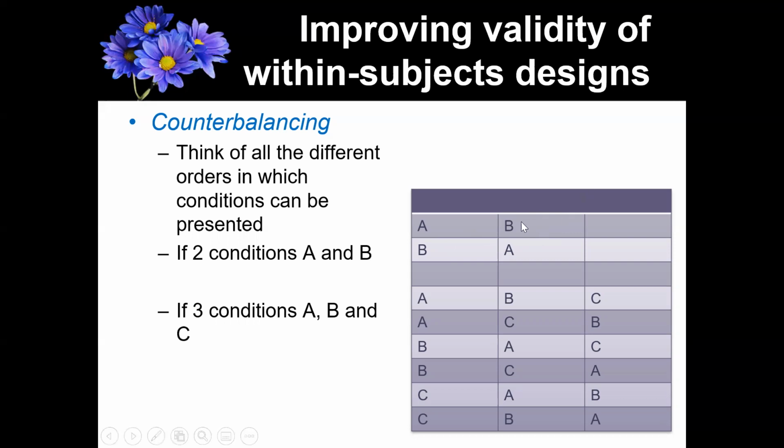So let's say that B's condition mean score drops because of fatigue, right? Well, if we only have this order, then again, we don't know, is it A versus B, or is it the fact that when they do B, they're tired? However, when we have both versions and some do A first and some do B first, now we should be canceling out that fatigue, right? Because now we know that half the people are doing B second and half the people are doing A second. So any effects of fatigue should be equal across conditions. Okay, let me say that one more time. By mixing up the order, any effects of fatigue should be equal across conditions.